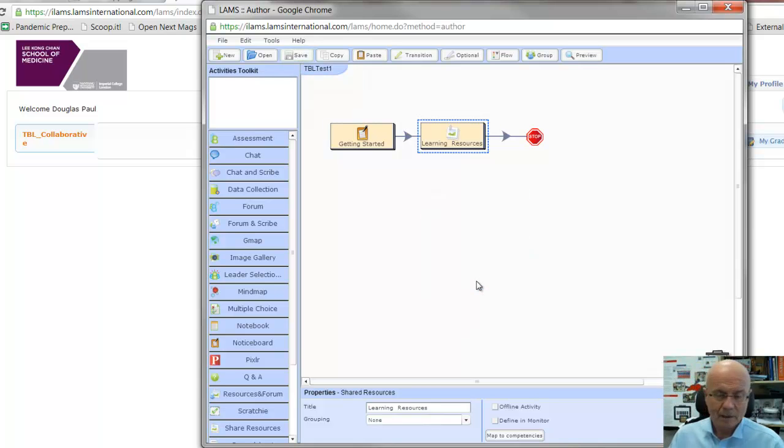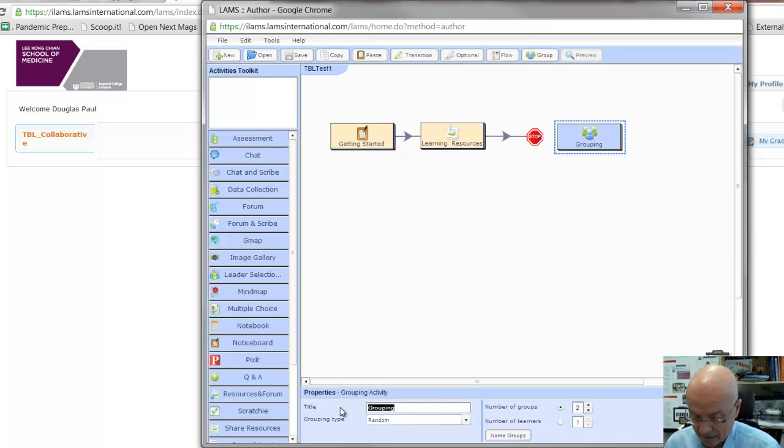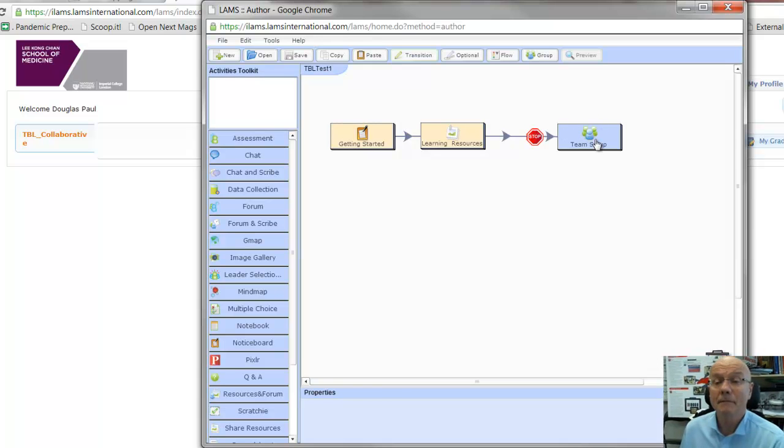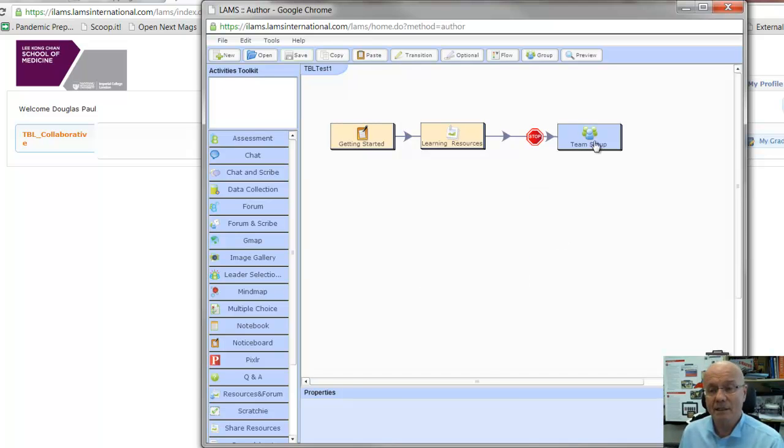Now, the students, like you, have been given the introduction. They have been given the resources that they have to preview before class, and now they get the gate. When they come to class, we open the gate. But what we do here is we add a group. All right, and we change the grouping to team setup. And we do our link. All right, click on save. You're starting to get the sense of the order here.